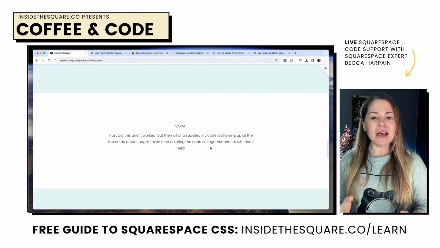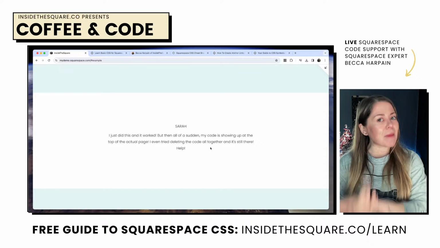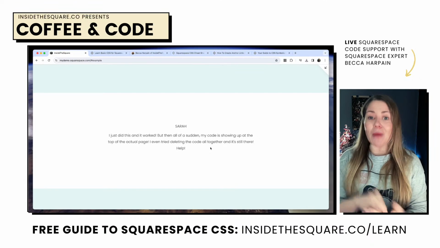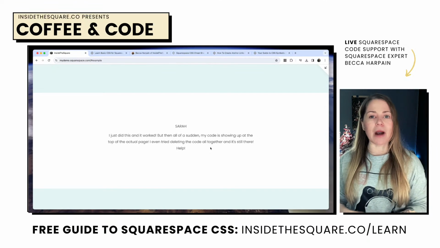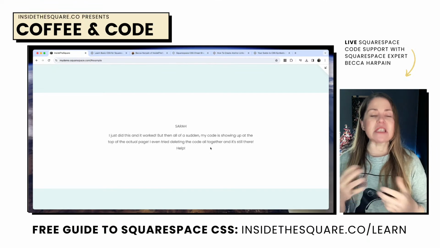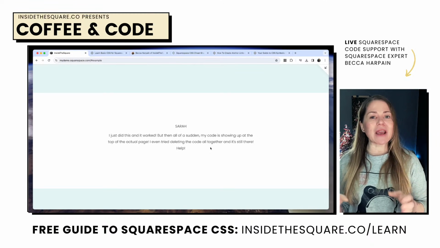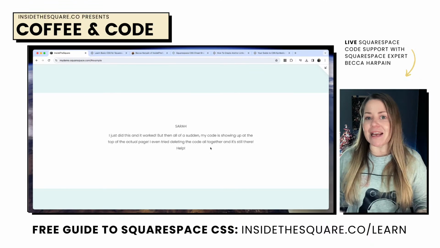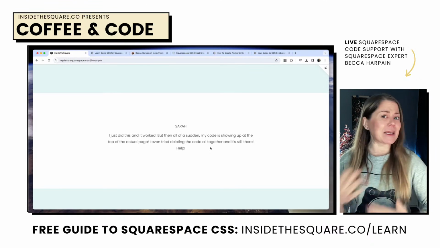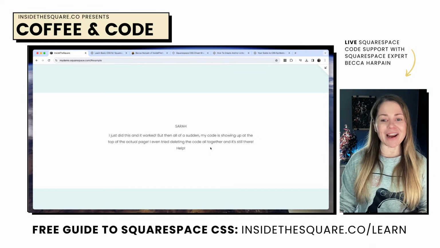Okay. Sarah asked about her code showing up at the top of the page. She was using page header code injection. And when you add code there, you can have multiple types of code. So you need to put it in style brackets. It's the only way that'll work. So style brackets tell the computer, this is CSS code. Just don't forget to add /style at the end of it so the computer knows you're done making style changes. Otherwise, it's going to keep looking for style changes and it can cause some problems. So make sure you close your style brackets.